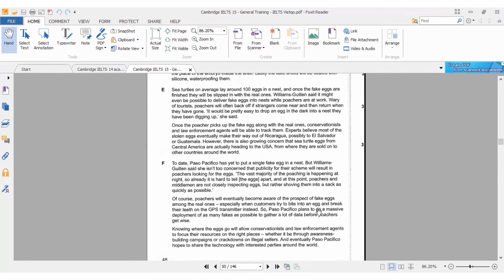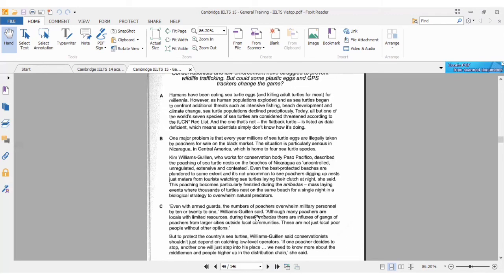Even if you get to a paragraph and you don't fully get it, because you are left with just two options, you can easily eliminate the one that doesn't sound like it. I don't want to waste time trying to understand this, because you really shouldn't waste time trying to understand everything. But at this point, between Roman figure two and three, this one looks more like an investigation. Did you see the part where they talked about law enforcement agencies? Where is it? Can you see this? Will allow conservationists and law enforcement agents. Obviously, this looks like a process of investigation. And so our answer for paragraph F is Roman figure three.